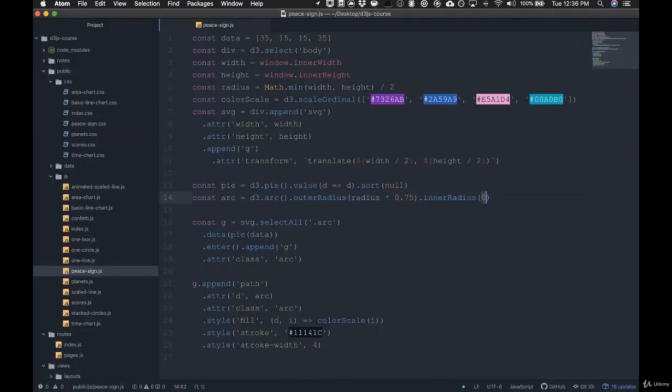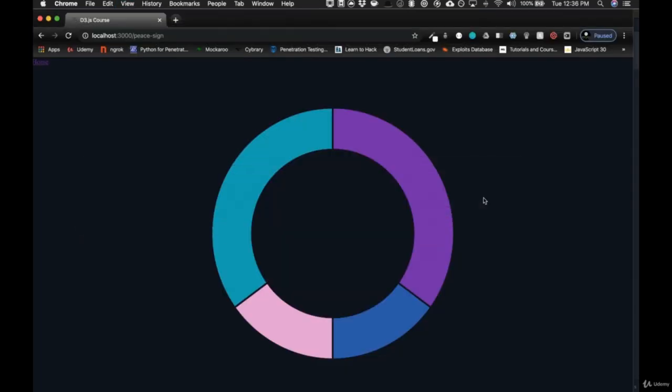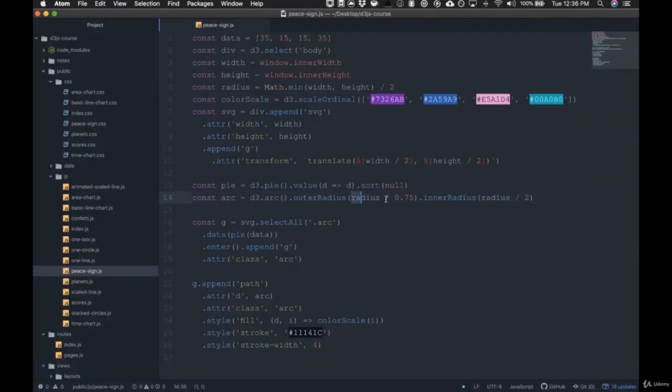Well, if you remember, I said that this is what makes your pie chart end up looking like a donut chart. So if you set it to something like the radius that I have here multiplied by, actually, let's just divide it by 2 for now. Refresh the page, and now we're going to see that there's this big black circle in the middle of it. Essentially, the inner radius is what's being expanded here. The outer radius being how far from the center to the outside, and then the inner radius how far from the center to here. What happens if we set them to be the same?